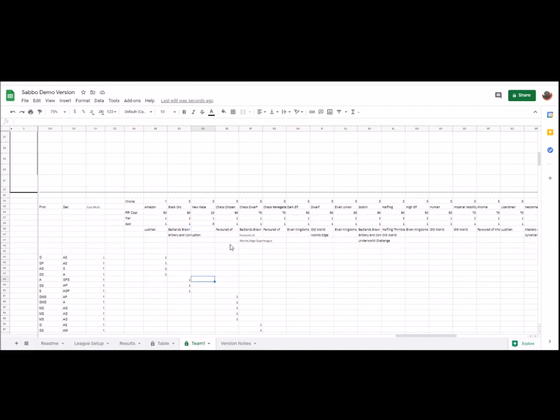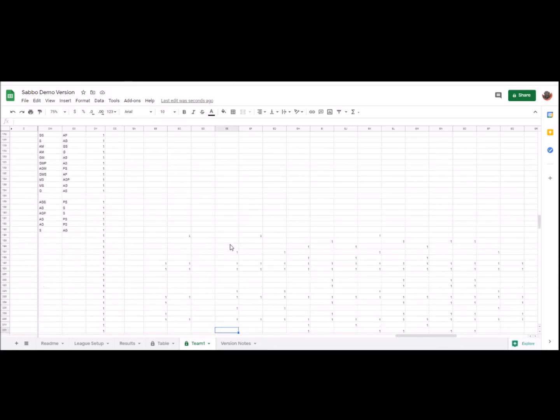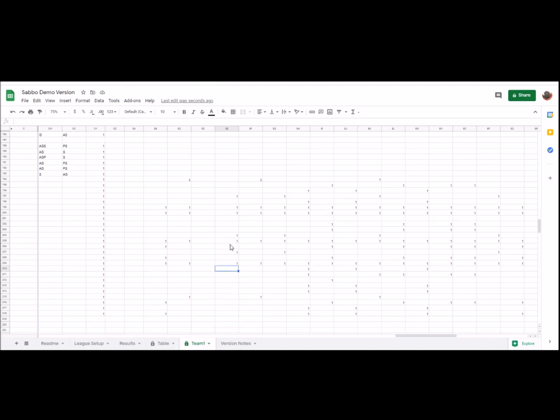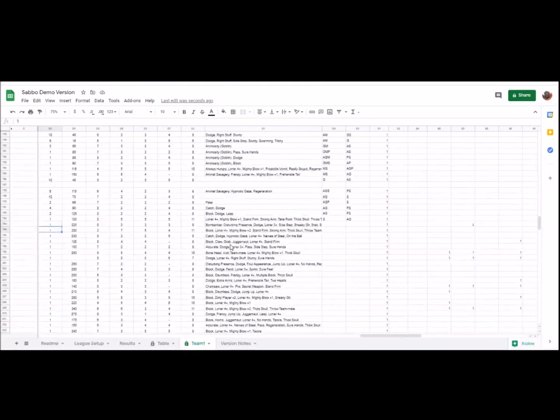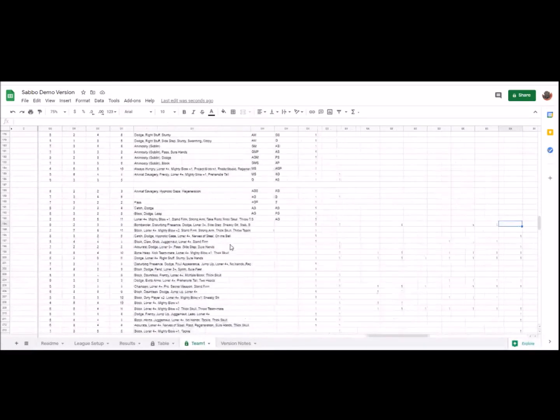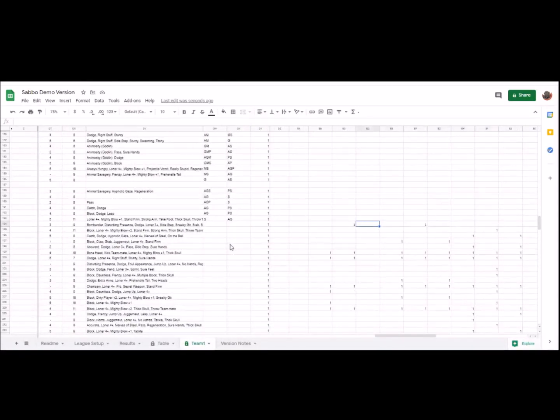And then this is the important bit. This is where you put a 1 if the position on the left is allowed to play for that team. So for all the positionals, you'll see it just goes 1, 1, 1, 1, and then the next column 1, 1, 1. Those are the Black Orc team, and then the Chaos Chosen 1, 1, 1, 1. But then as you go down to the star players, it's got a load of ones for if they're allowed to play for that or not. So say that the Black Gobbo was allowed to play for your new team, you would put a 1 in there.